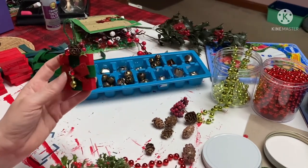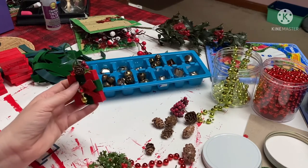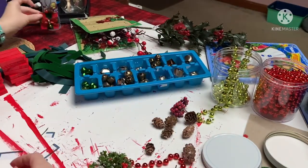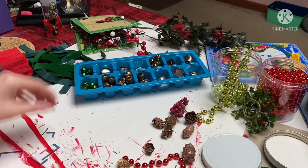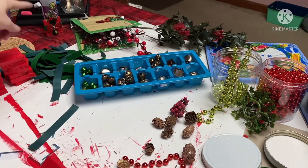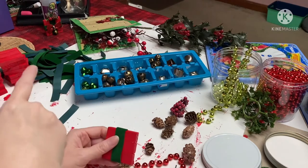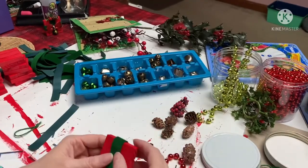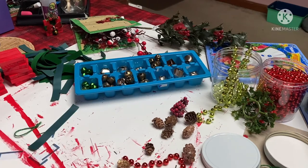And, you know, it's a little busy for some people, most people, but I like busy. I think it needs some more leaves, but we're going to leave it alone for just now and set that there and see if we can't do another one. All right, here's what I did. You saw me glue the doohickeys around, but it was kind of hard. We did that one by gluing the hanger on first, right? I think this time we're going to do the opposite and glue the ribbon on first and then the hanger and see how that goes.